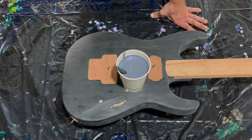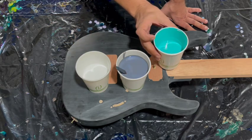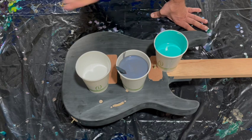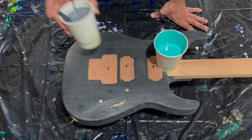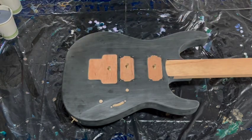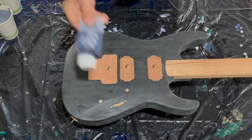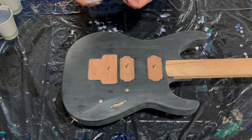And I'm pairing that with Amsterdam titanium white and Amsterdam turquoise green. So I'm hoping this looks really electric when it dries, because it's an electric guitar. I've been saving this iridescent blue black for a really cool piece, because I can't get this in Costa Rica. I have to import it. So I've got two tubes. I've used an entire tube.